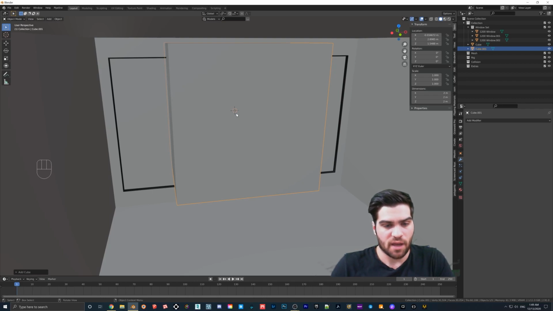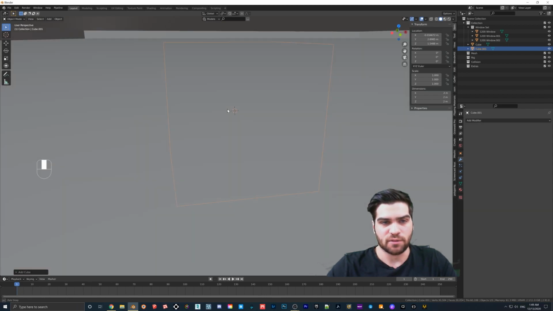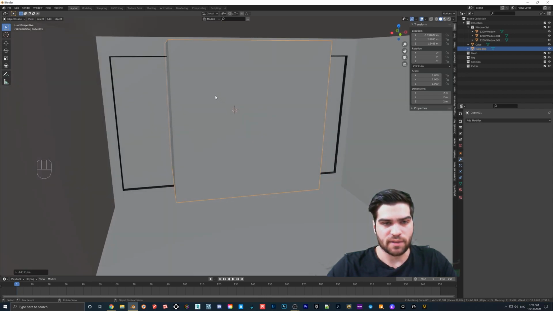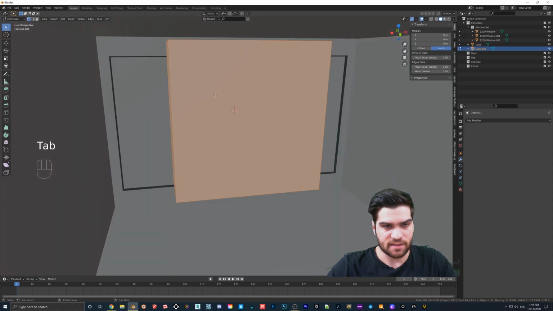The purpose of spawning the cube here is that I'm going to shape it so it's the same size as the window, and then cut it out. There's something called a Boolean, which basically means that it will cut a hole in the wall and then disappear. So we're going to hit Tab.